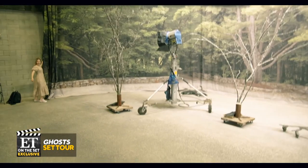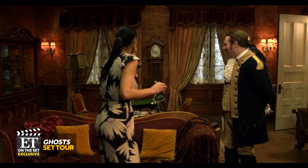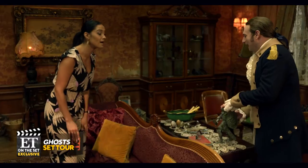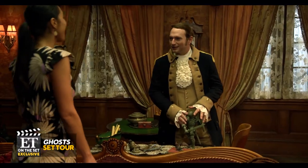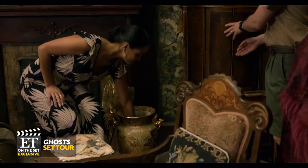Give us an Easter egg — something fun, cool, never before known or seen. It turns out all of these items are glued down. My dream is to pick things up, but they're all glued. It also helps so none of the ghosts accidentally knock into anything. Then — I do believe I found a little something!